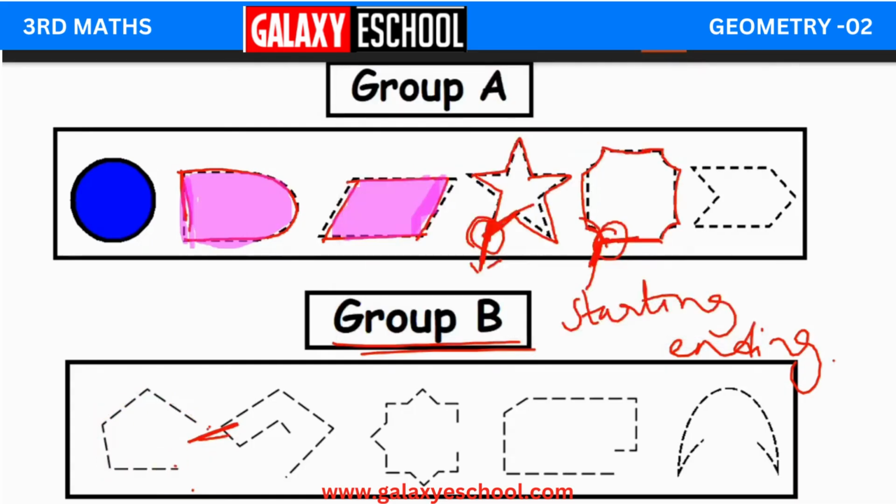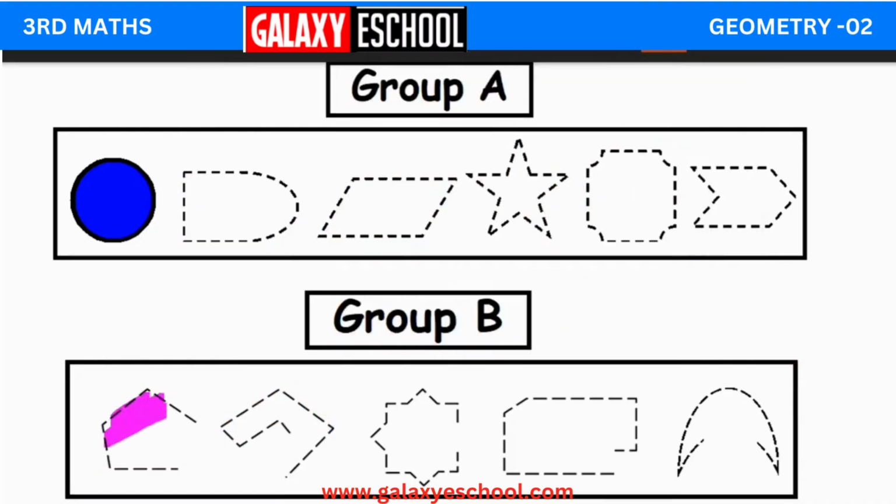Now coming to the coloring of these diagrams. Let us trace first and then color. Now coloring. How will I know where to stop? Here in group A, I had boundaries which told me that I have to draw within these limits. Now here this is open. Now I can color everything around. Yes or no? This figure is open. It is not telling me where to stop my coloring. There is no proper boundary. So we cannot color this figure.